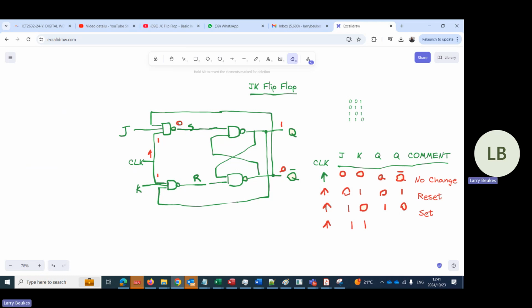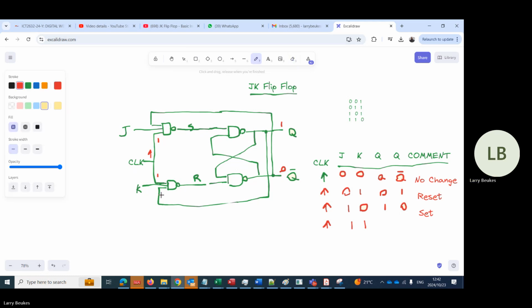So let's see, why do we call it toggle? All right, so here's your 1, show 1 here, your 0 here, J is 1, and K is 1, right? So because there is a 0, we know the output will be 1.